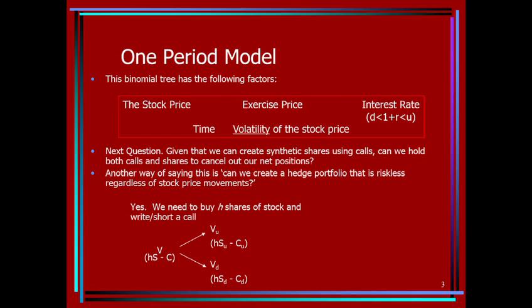So if you hold h number of shares and you short a call, this will be the value of your portfolio at inception. If the stock price goes up, then the value of your stock and options changes to SU and CU, and SD and CD if it goes down. And VU and VD must then be equal to each other because it's riskless, right? And it must also then be equal to the value of your initial portfolio compounded by the risk-free rate of return. Yeah? All good?